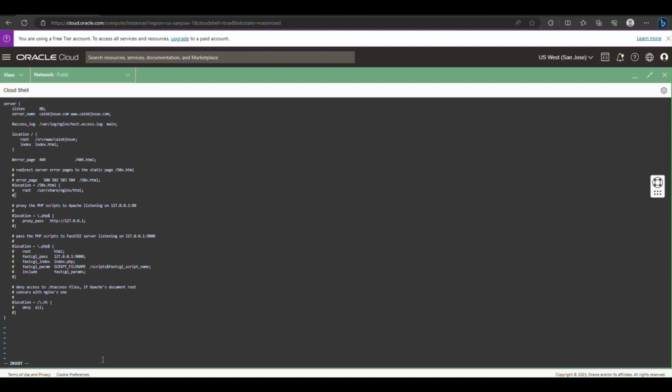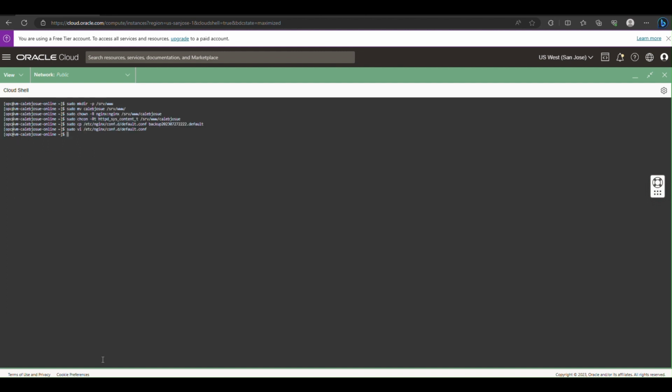You can also have a custom not found page. Okay. Okay, we write the file and exit the vi editor.